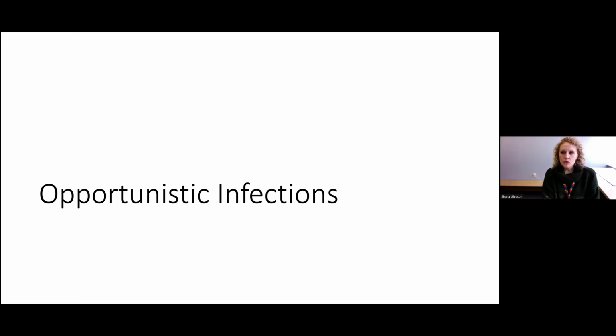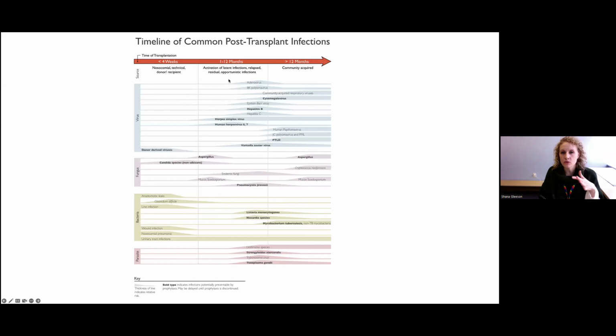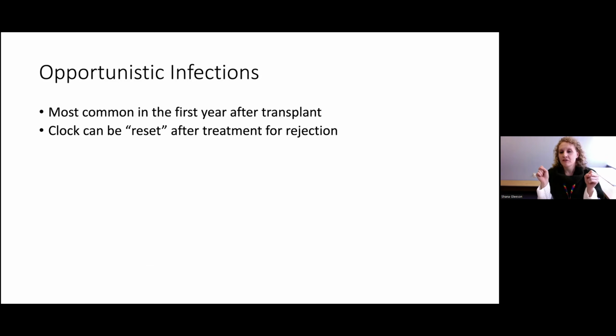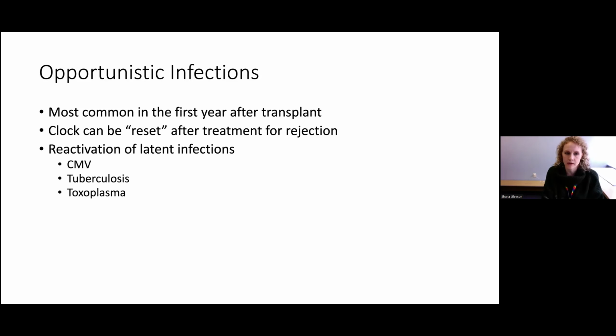Okay. So OIs is a huge topic. You could do dedicated talks on each of the different OIs that happen commonly after transplant. So we're going to use an example here to demonstrate some principles. Opportunistic infections certainly can happen at various points post-transplant, but the highest risk period, going back to this timeline, is in that 1 to 12 month period after transplant. But the clock can be reset, quote unquote, after treatment for rejection because immunosuppression is intensified. Sometimes people will get thymo or other things that are basically re-inducing them. So you have to think about the infection risk going back up and the clock resetting at that point.